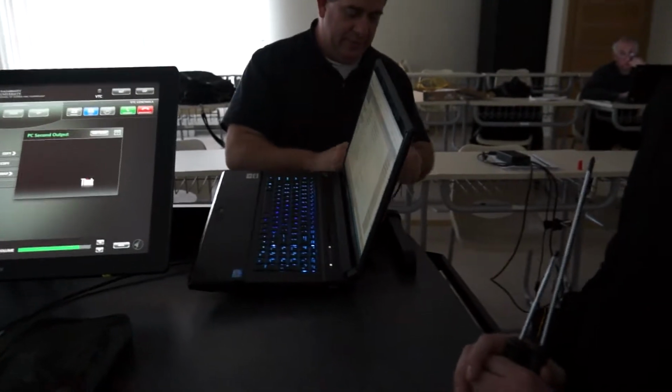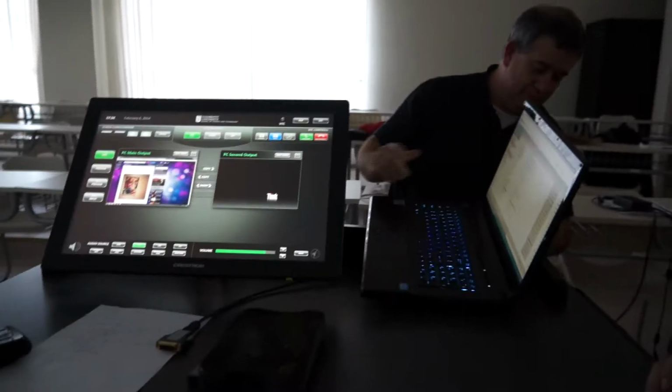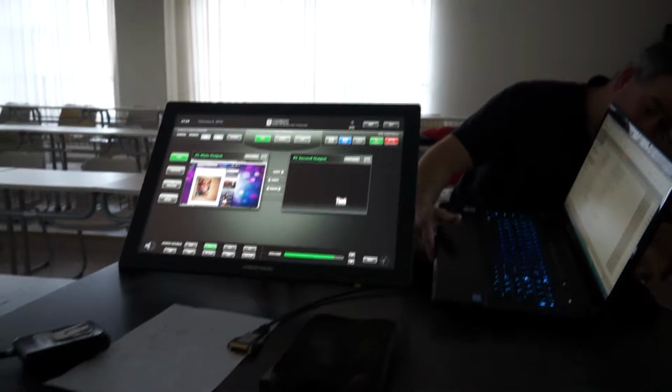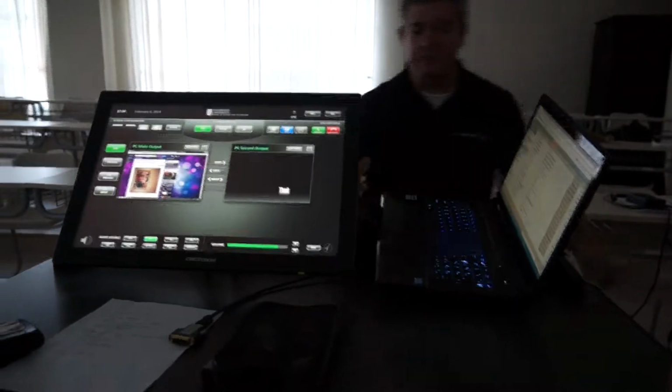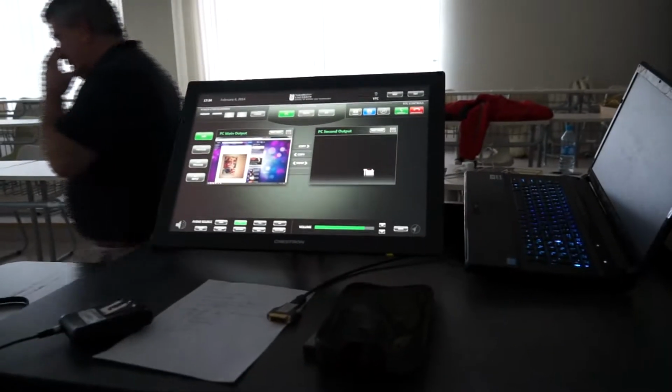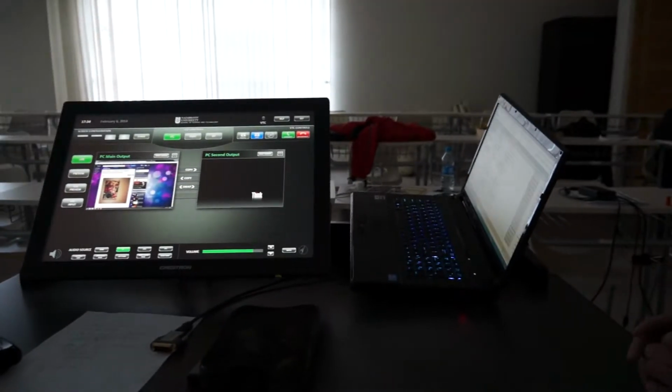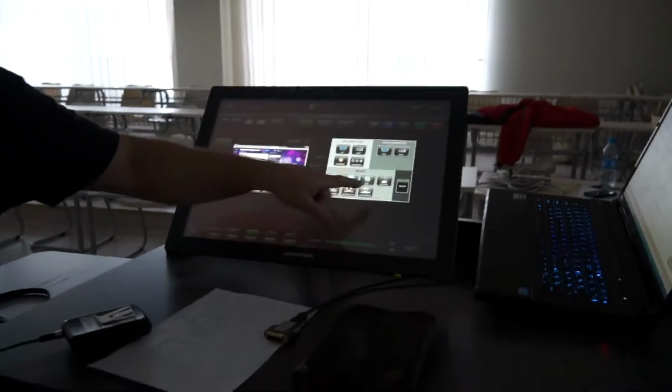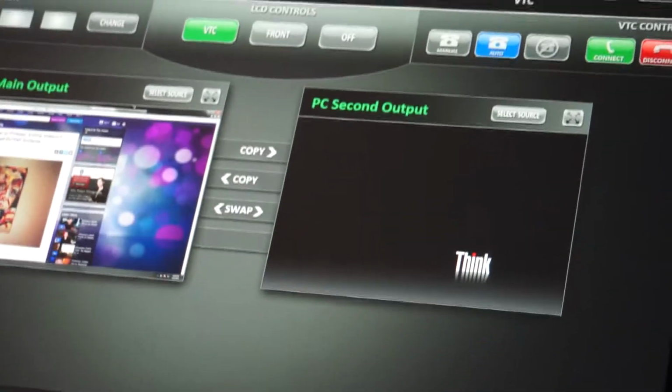You need that adapter. So now we have my laptop recognizing that it's plugged in, and it just shows the PC.